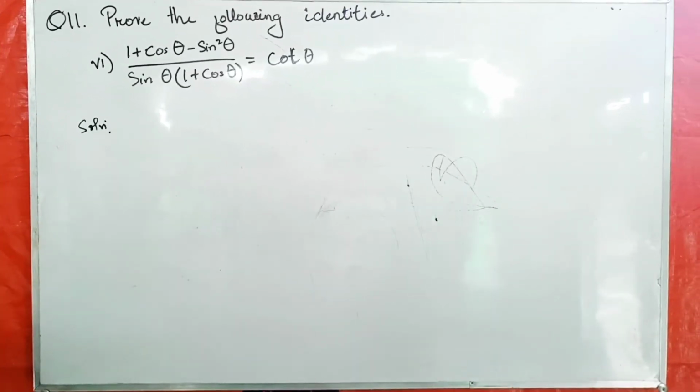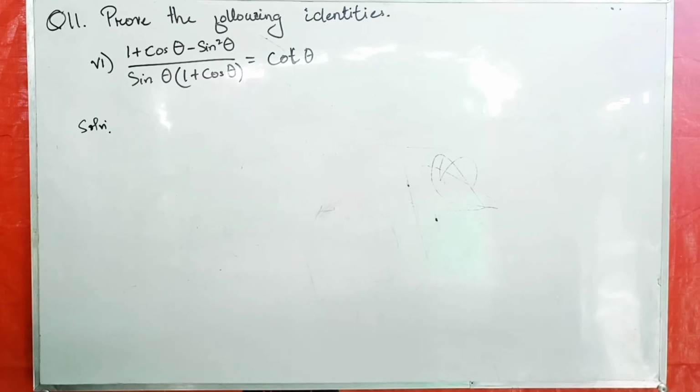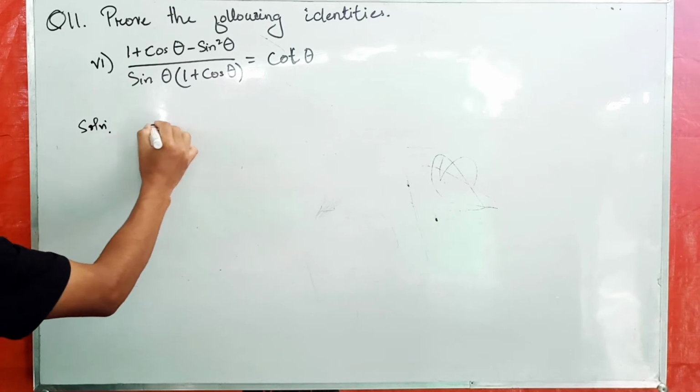Okay, now we're going to solve question number 11. In the last class, we have already completed 1 up to 5. Now we're going to solve from Roman number 6. Okay, we are given left hand side and right hand side. We're going to solve these following identities. We learned that 1 minus sin square theta is equal to cos square theta, from the previous question. So we're going to keep these two together. Let us solve the left hand side.